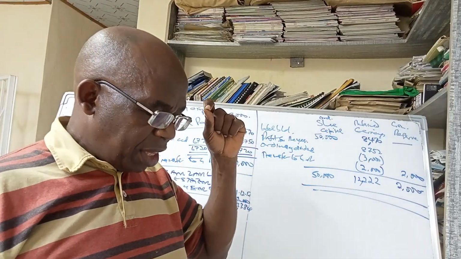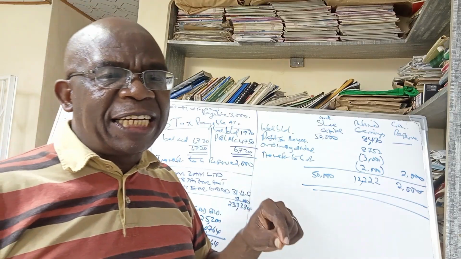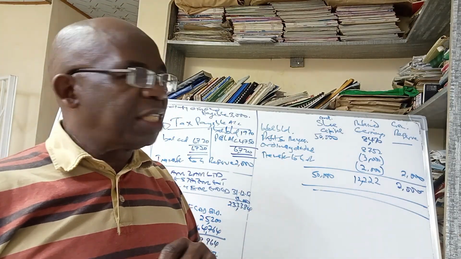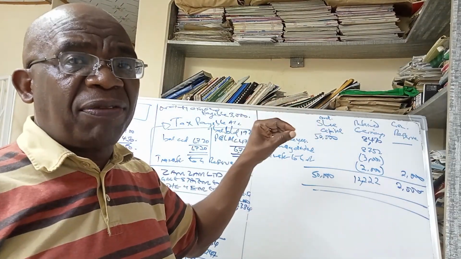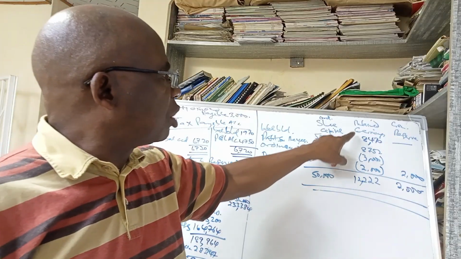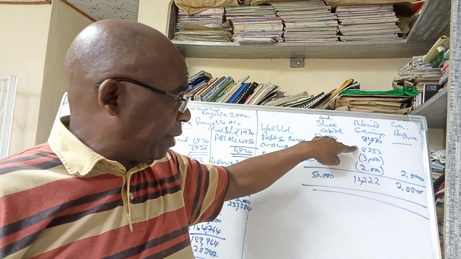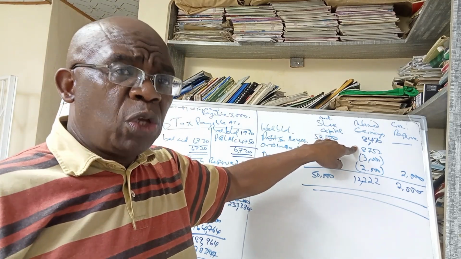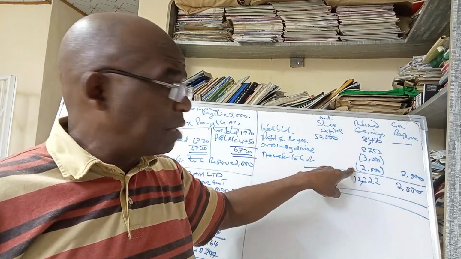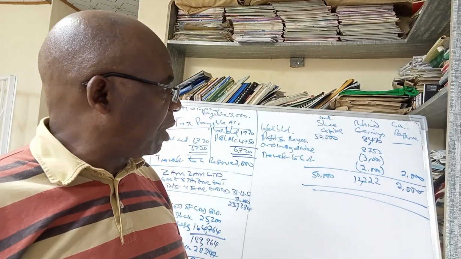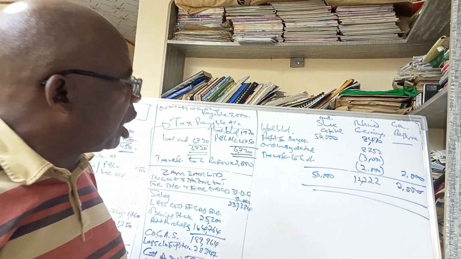So the dividends attributable to preference shareholders are treated the way we treat interest expense. You get the profit after tax, subtract the preference dividend, and bring the figure to retained earnings. At the retained earnings level, within the statement of changes in equity, you subtract dividend and any other transfer to get your final retained earnings. So that's the way to go about it. These are the figures to show in our balance sheet.